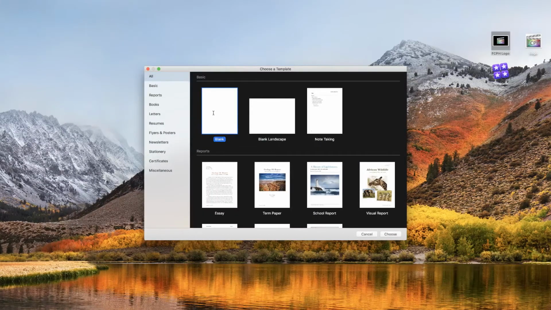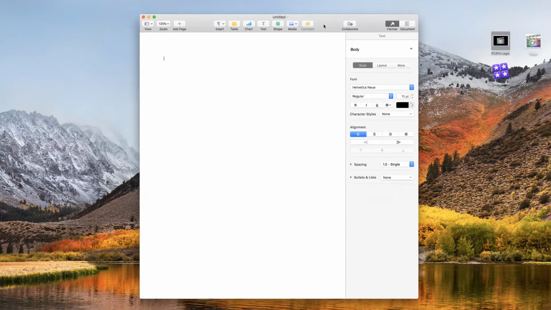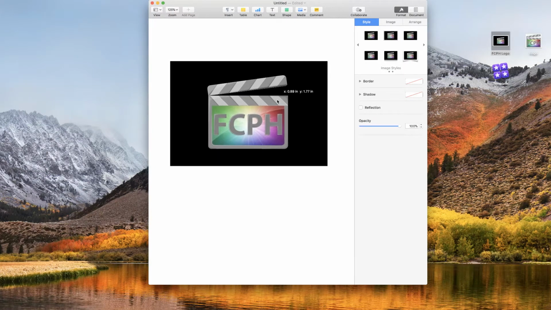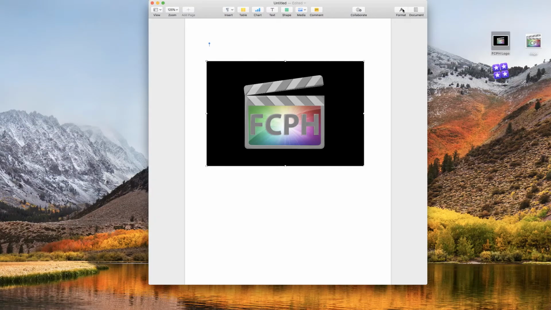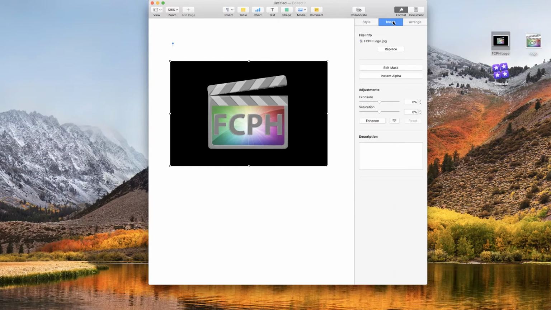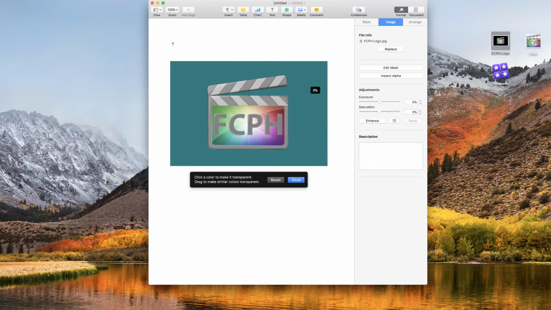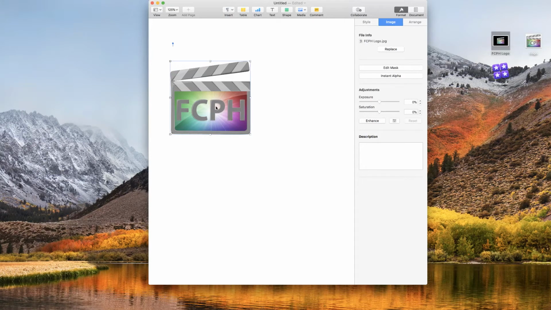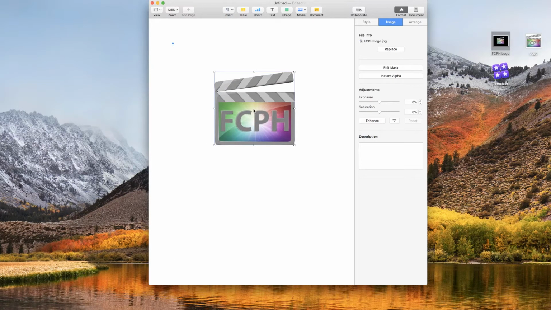I'm going to open up the Pages application. And Pages, for the most part, is a free application you can get from Apple with the purchase of your Mac. And with the logo added in, under the Format sidebar here, under Image, there's an option for Instant Alpha. And this is something that essentially we're just going to click to take away that background. And I really didn't do much else. I just clicked it. And there's the image, transparent without the black background.